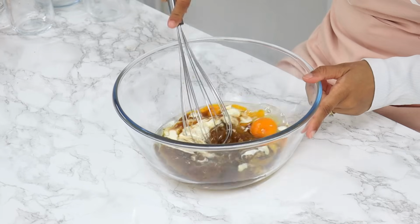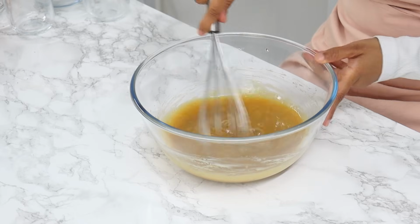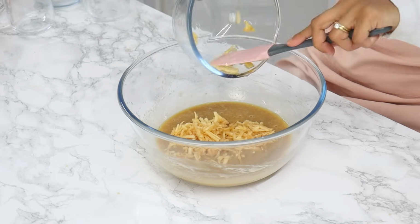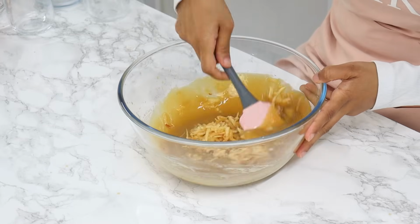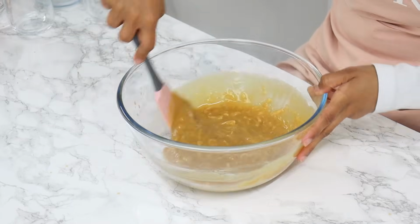And then you just want to use a clean whisk and give that a good mix until everything is well combined and it's really nice and smooth, so there's no more lumps in it. Next you want to add in your shredded apples from earlier, and be sure to get any liquid that may have come out of the apples that's in the same bowl, and then using a spatula you just want to fold that in until it's well combined.